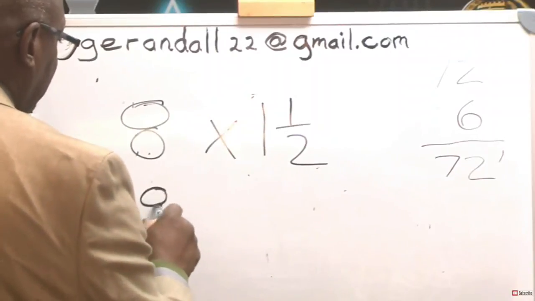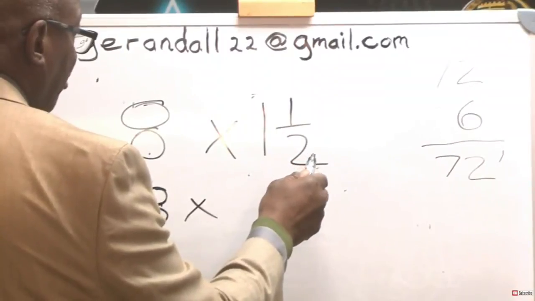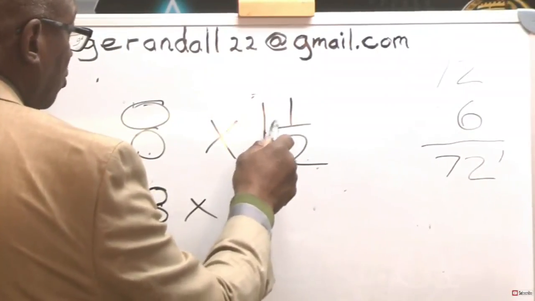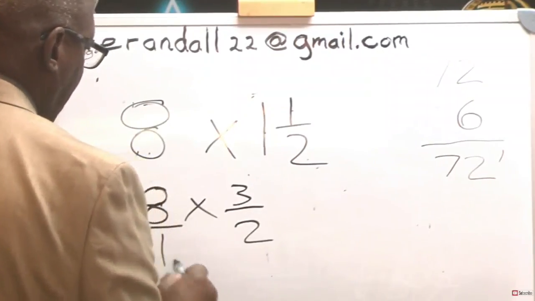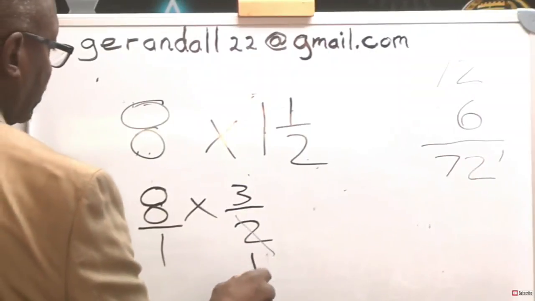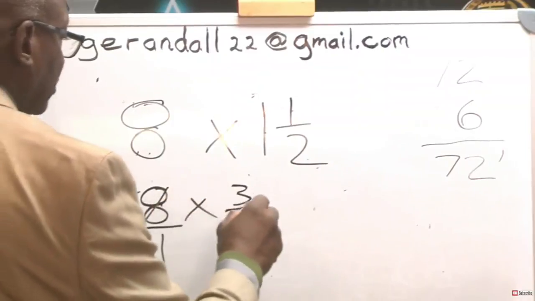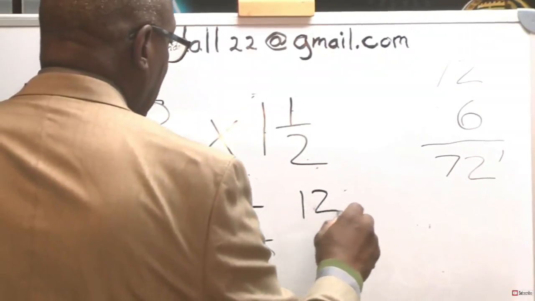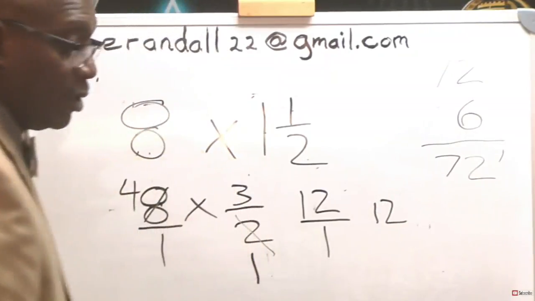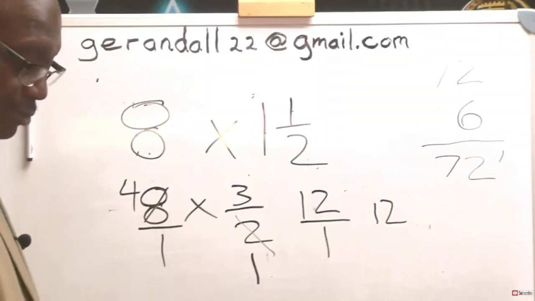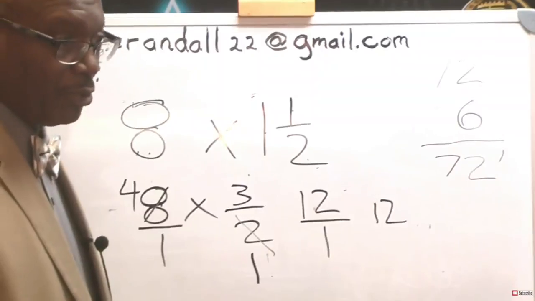Again, 8. We convert this mixed number to an improper fraction. 2 times 1 is 2, plus 1 is 3 over 2. 2 goes into itself once. 2 goes into 8 4 times. 4 times 3 is 12. So in this case, Richard would make $12 an hour when he gets into that overtime motion. Okay. Very important to know because we don't want to be cheated when we're working overtime.